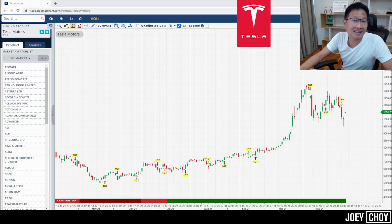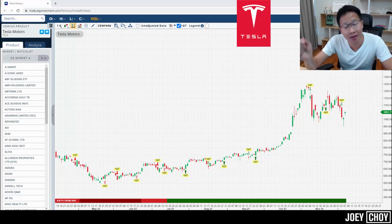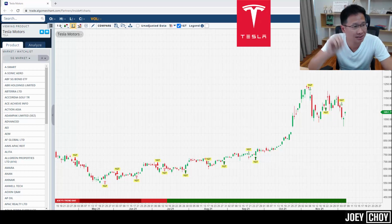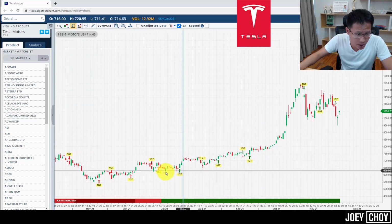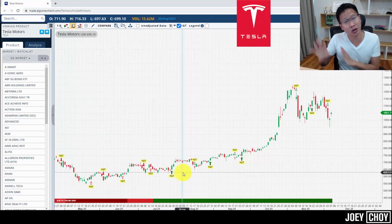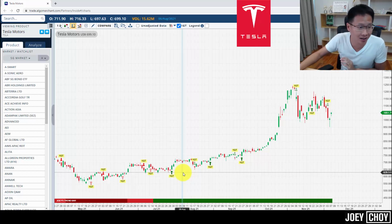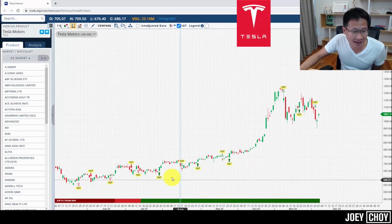So let's take a look at Tesla again on my 1GT, one good trend system that I have that alerts us to counters like this, and also guides us on entry and exit. So this is Tesla here on the 1GT system. I'll not go too far, but somewhere around July is where we started to see a bit of strength coming back as it consolidates higher after the sell down, and we have a couple of good bullish entry and exit signals.